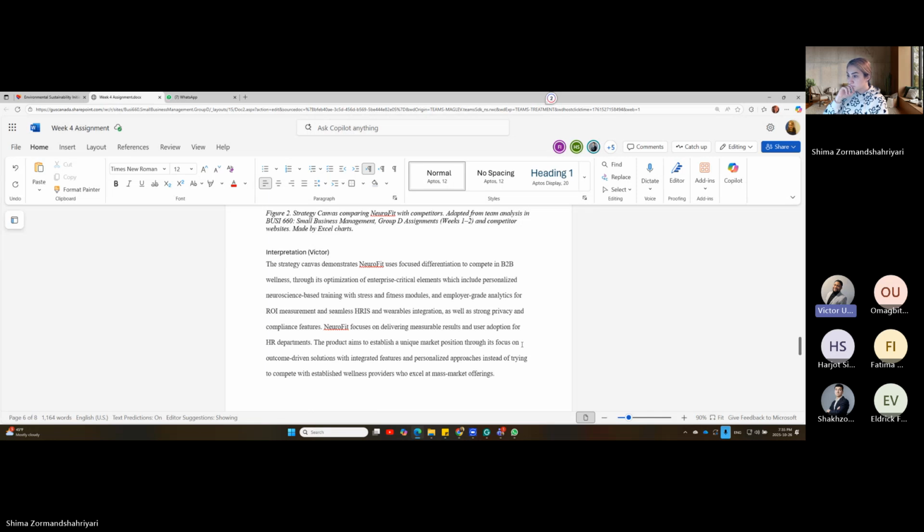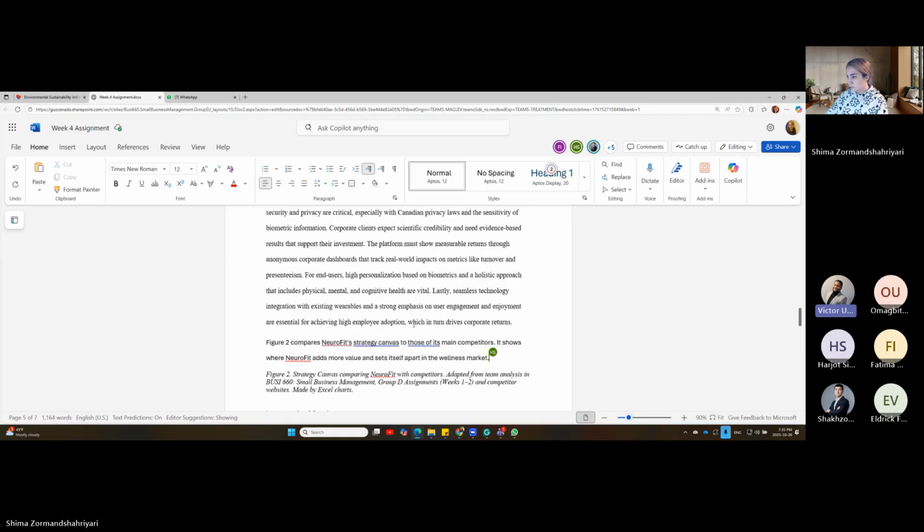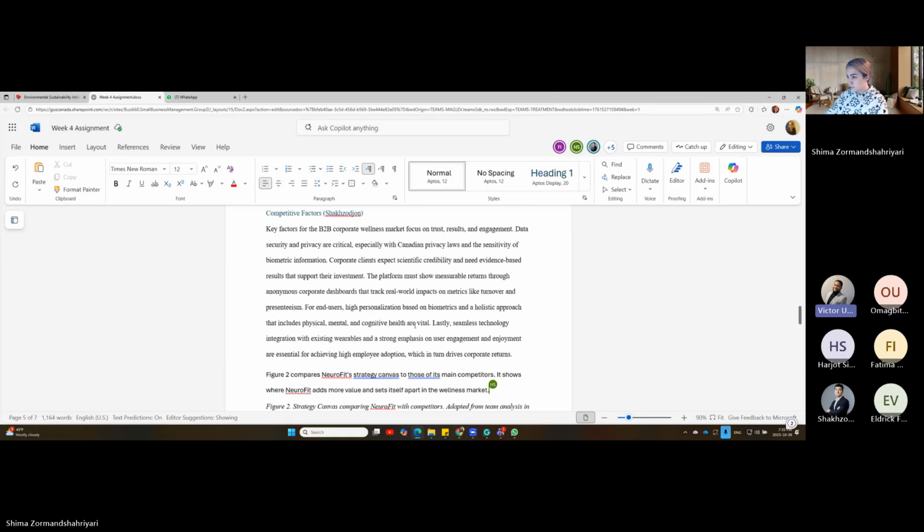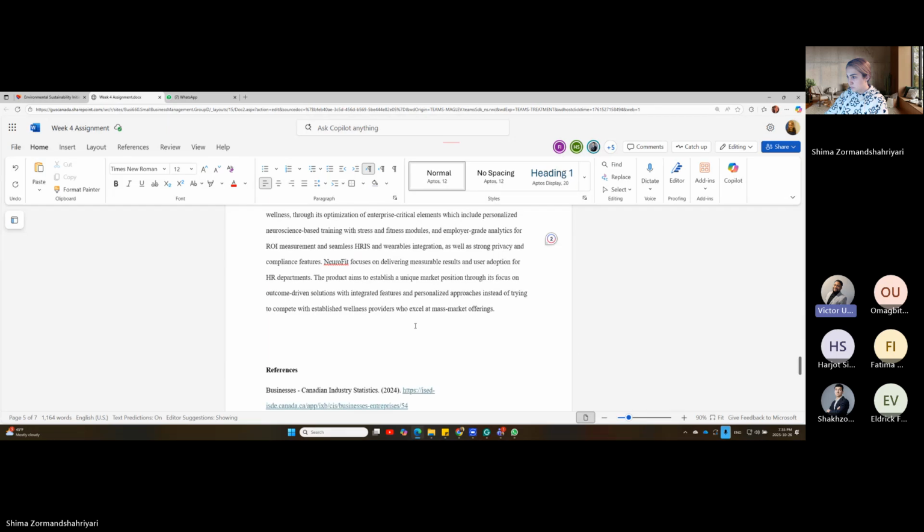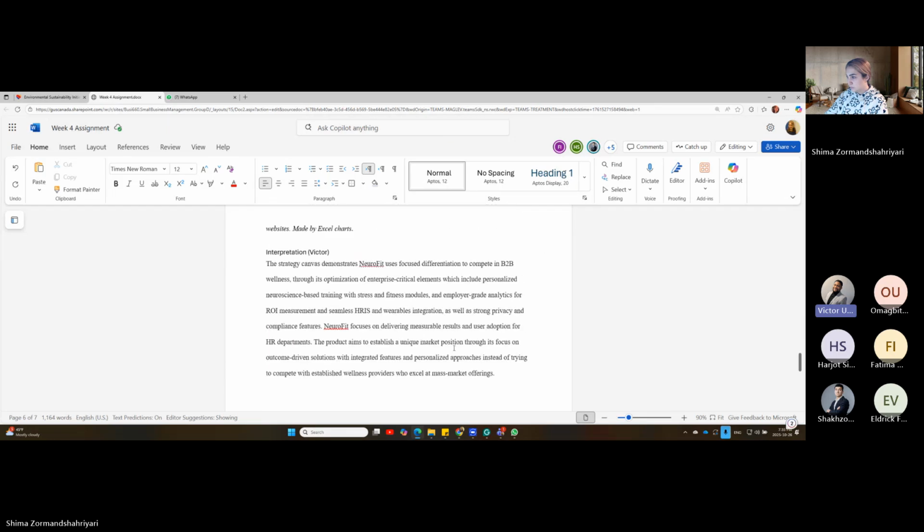We see from that chart that there is some form of focused differentiation in B2B wellness. We have the highest score on personalized neuroscience training, ROI analytics, HRIS wearables integration, and privacy, and we're lower on commoditized features.